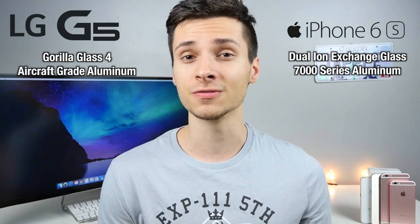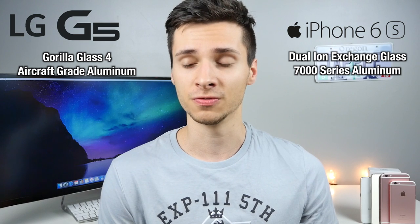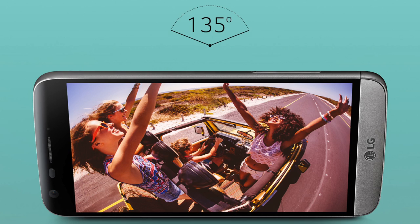In terms of build and materials, the LG G5 is actually LG's first flagship phone to feature a unibody aluminum shell. This makes wireless charging impossible for the G5, which is a drawback, but the new design is actually quite nice. I'm 50-50 on it — I do like it, however the modular design seems a little strange. There's a large empty space on the bottom of the phone that I'm not a big fan of, but the design is definitely better than the LG G4.